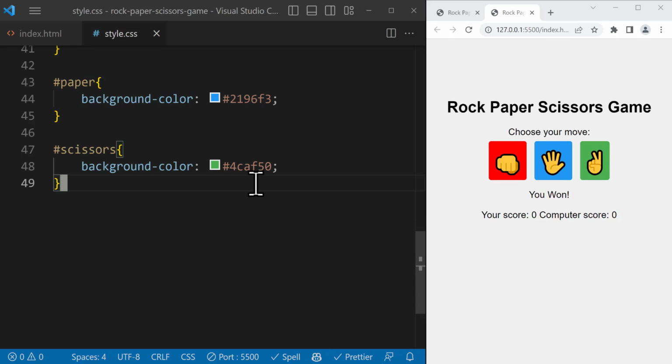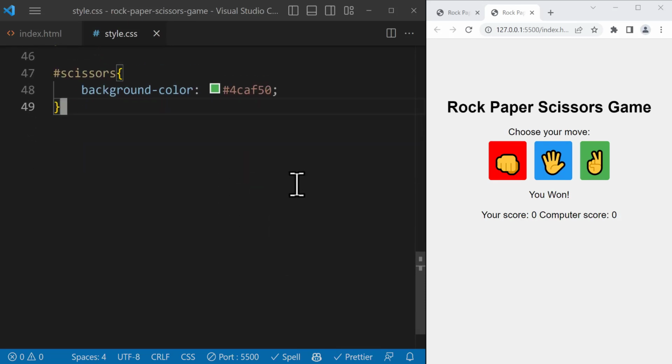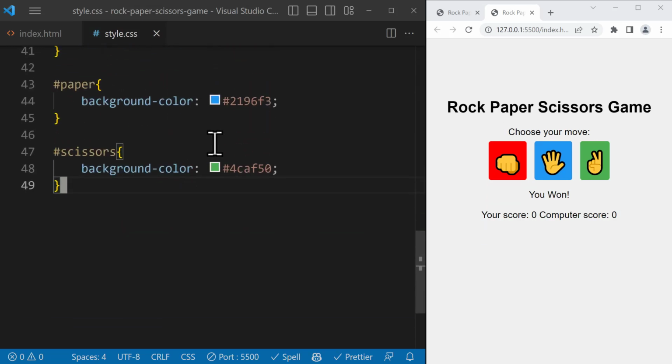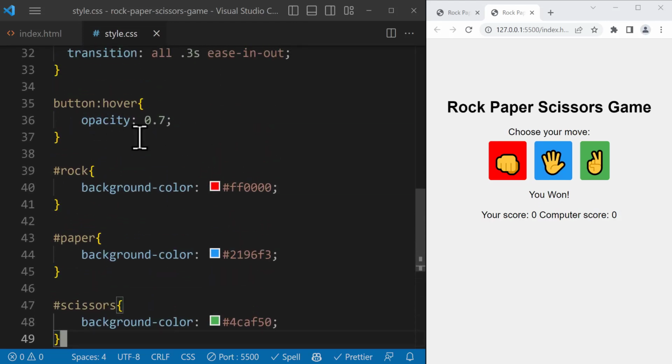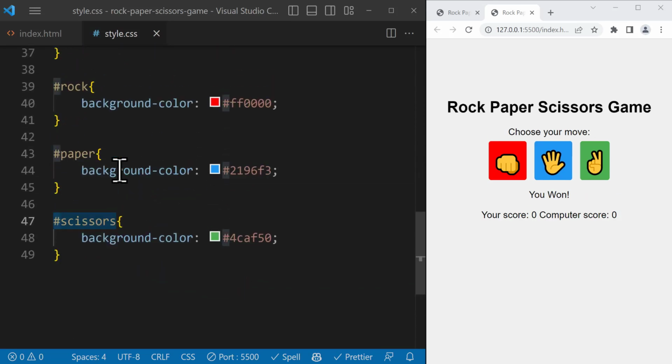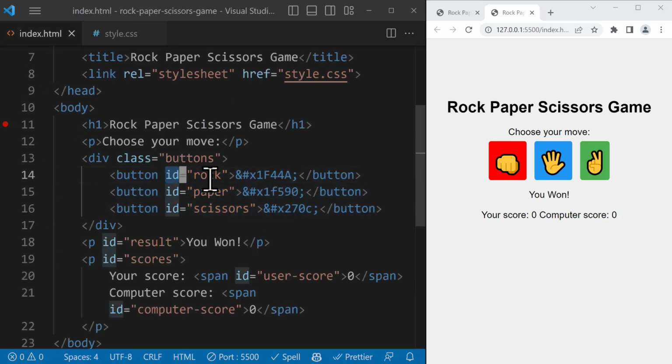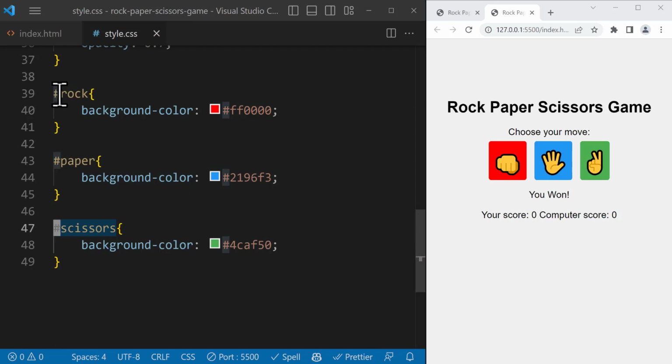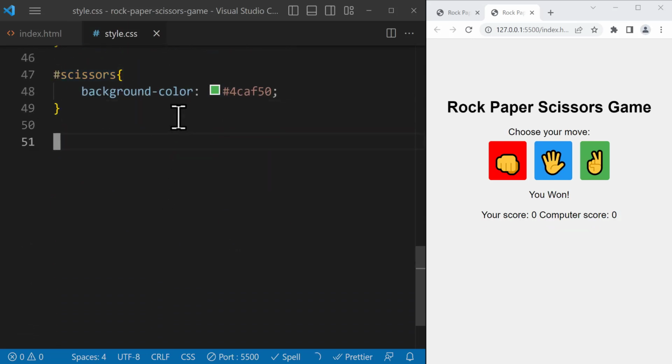Before, I decided to not teach with GitHub Copilot, but as AI advances every day, I think it's essential to know how to use AI to code faster. So you can use GitHub Copilot or any other AI assistant to code faster, but I think it's essential to understand each piece of code. For example, what this one does and why we use the pound sign. We had this ID of the rock, and we have used this pound sign, or the hashtag, for targeting the rock. So these things you need to understand. But for coding faster, you can use these assistants.